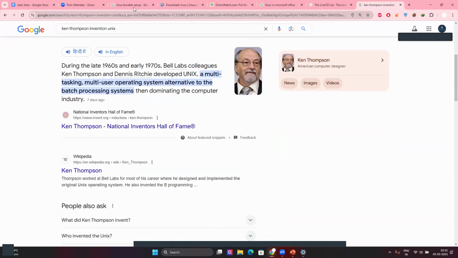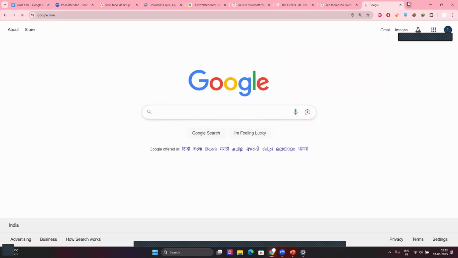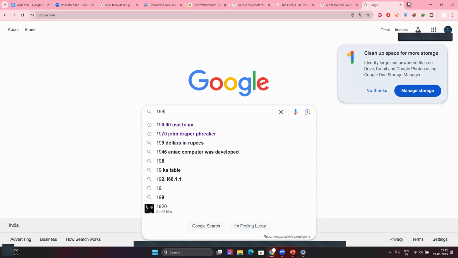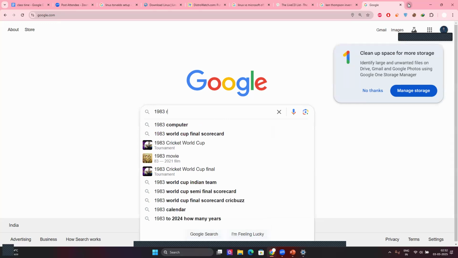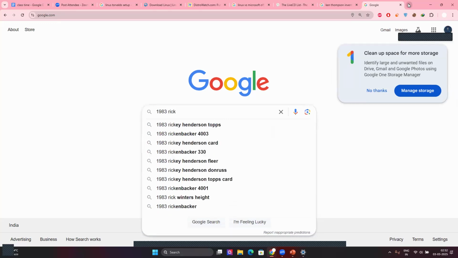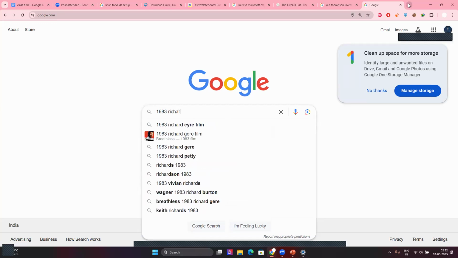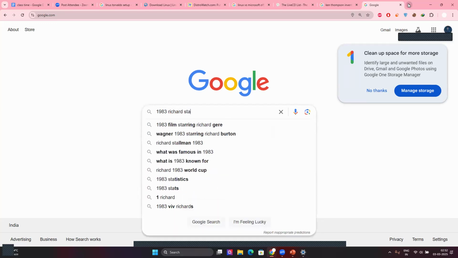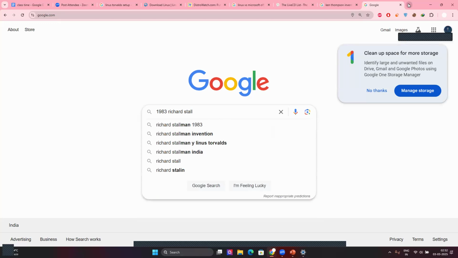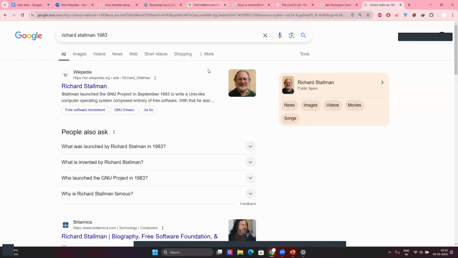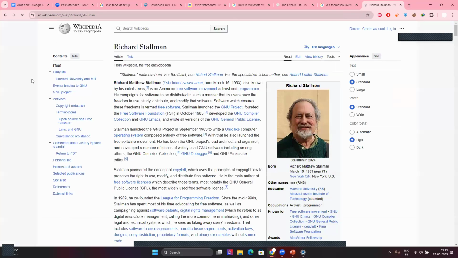Now, in the years 1983 to 1989, there was a developer known as Richard Stallman. He developed the GNU project to create a free Unix-like operating system.